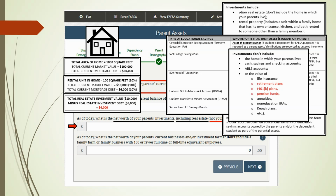The reason those are highlighted in red is that the previous questions asked about pre-tax or tax-deferred funds that were paid into the system during the calendar year 2019, which is what we're looking at. So they're only looking at the amount taken out during the year. They don't want you to report the total value of your IRAs. That is a common mistake that is often made, so you want to make sure you're doing that correctly.